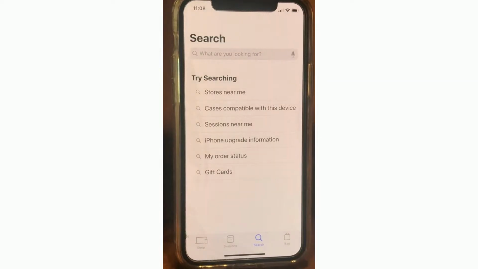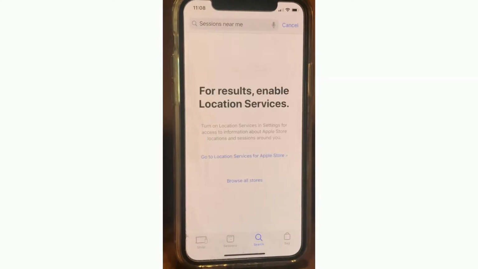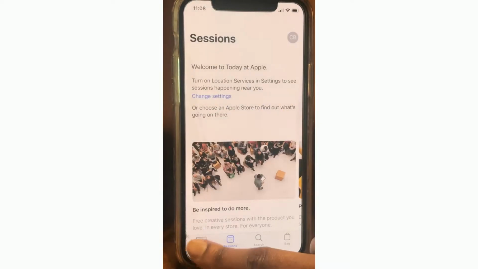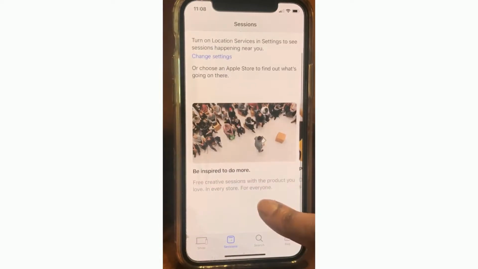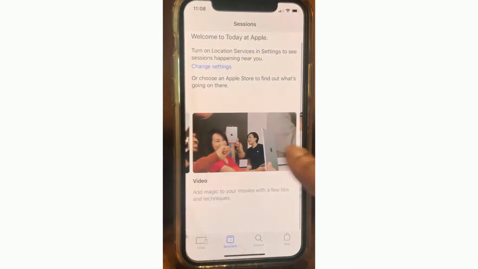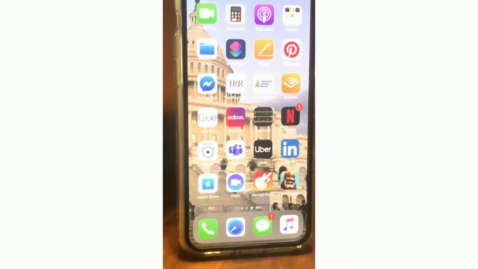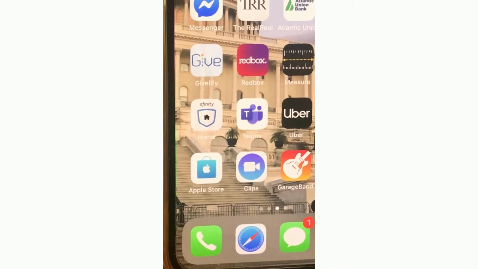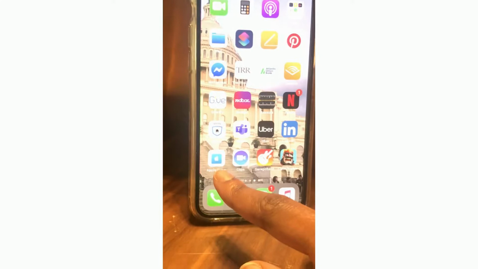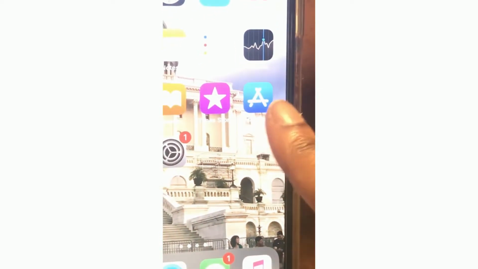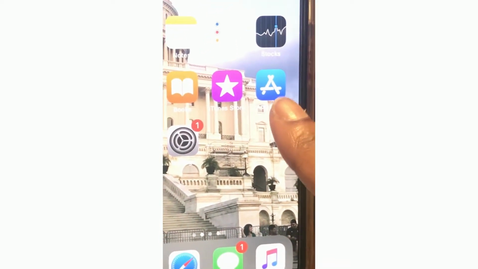Let's say you're looking for different sessions, just so you can really learn more. You can go to browse, find on a map, and then you can just go ahead and really tailor it to you. Or you can see what are different sessions that they're offering so that you can also learn. So there's different ways for you to kind of be able to navigate and learn your Apple device. This one is going to give you more in technology, the more devices you want to use that are sponsored by Apple. This one is going to give you things that are directly tailored to your phone usage.